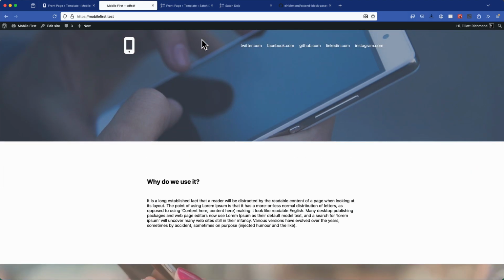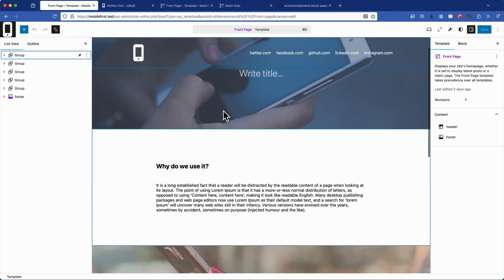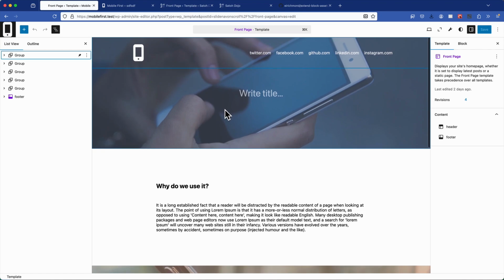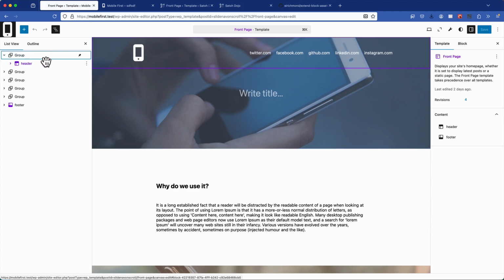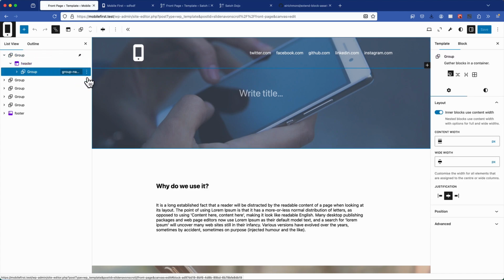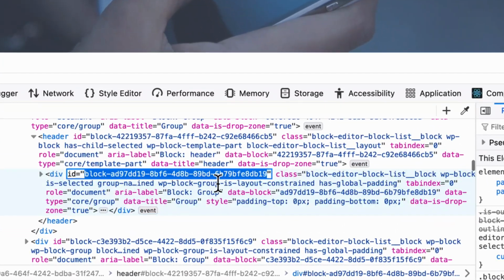So that's it. And the key takeaway here is to make it work in the backend. And as you can see, it doesn't currently function in the backend as expected. We're already loading CSS for both the front end and the backend. So you might be wondering, why isn't this working? Well, here's why. Even though we've assigned an anchor to our block, if you inspect the element, you'll notice that WordPress hijacks the ID in the backend, probably for internal reasons. It doesn't actually use our ID or the anchor as its ID. While this works fine for the front end, it doesn't behave the same way in the back end.